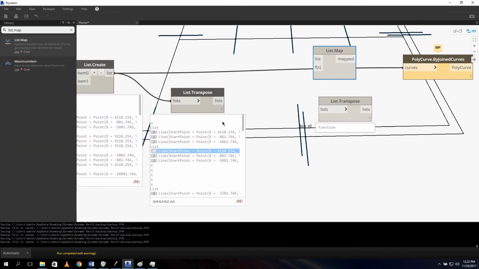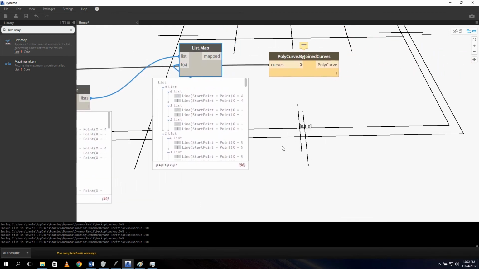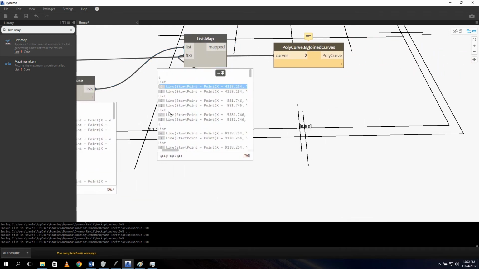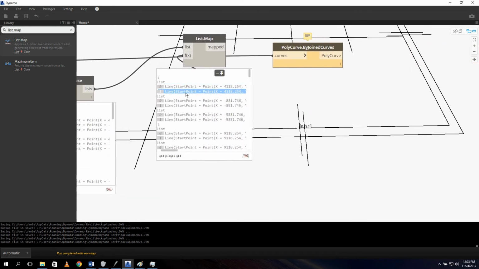And now we're going to say for every list, so we have 15 lists in total, or 16. For every list, you need to transpose this list. Oh, I can't select them, but we need to transpose 0, 1, 2, or this list and this list. That's what we're going to transpose. So our list map, our function is transpose, and our list is the output of our list transpose. Let's connect it. And as we can see right now, we have a list with a first line. Oh, let me deselect this.